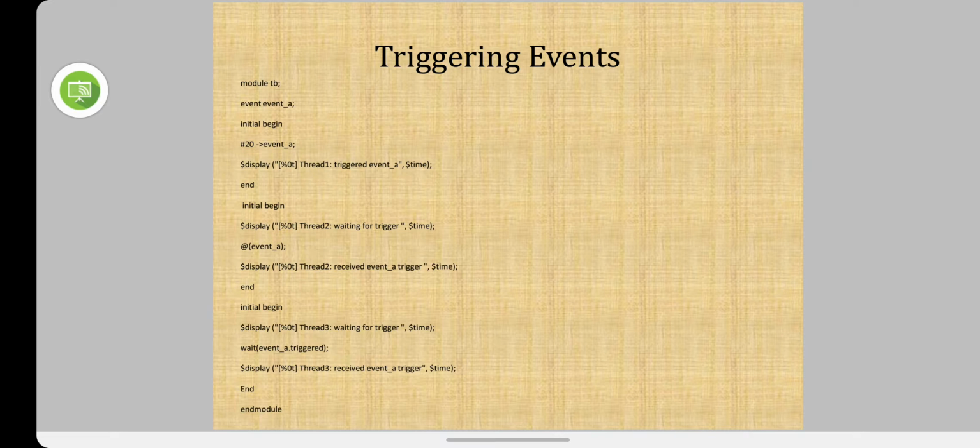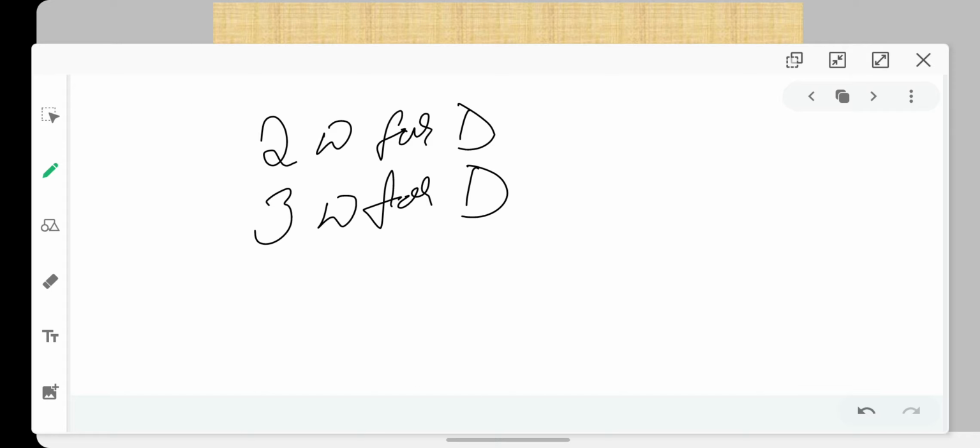Okay, so now your event has been triggered. Once your event has been triggered, the @ event A and the wait of event A.triggered both are going to catch the trigger of the event, and the wait statements are going to be unblocked, and then the next display statements are going to be executed.